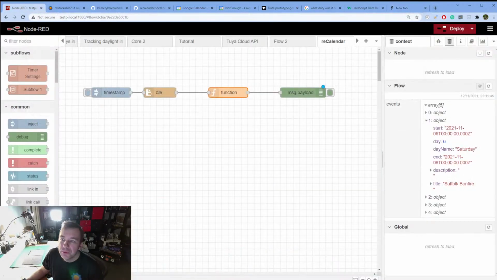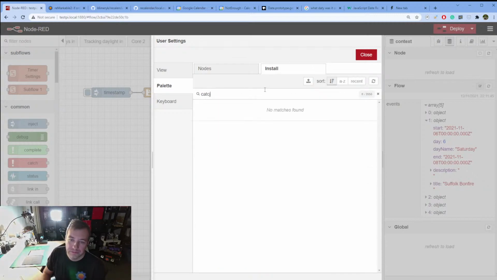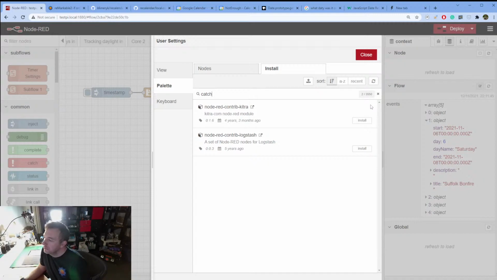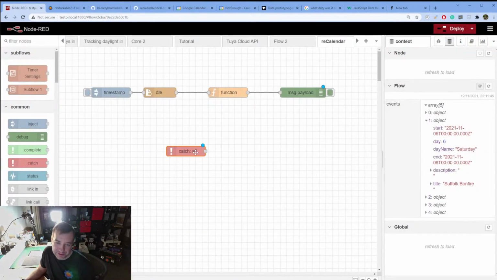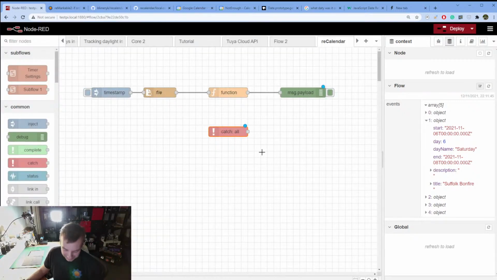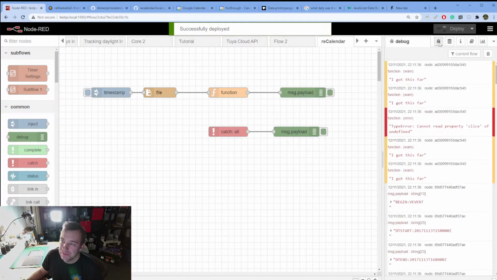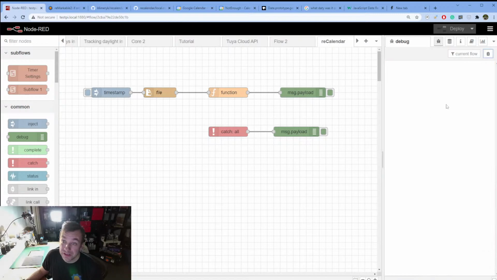Ah, you mean from the palette manager? That's what you mean, is it? Oh, do you mean... let's have a look. Can you, Vlad? Could you? It's gonna be no. It's here, right? This one. Okay, let's try this. I've actually never ever used this. I always use the message payload, and I don't think it's going to deploy anything now. But see, there was one error there because we have a bad split, right? So we should be able to get this.